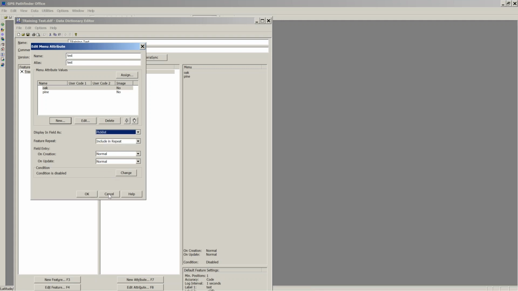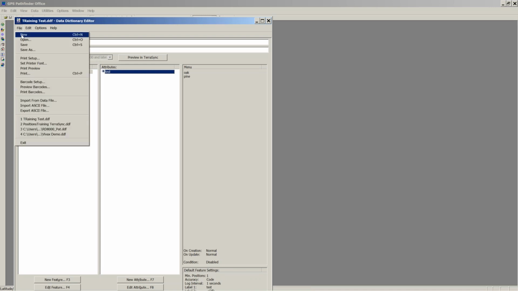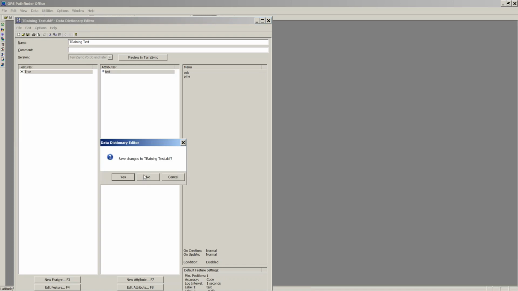So if y'all do have an older data dictionary, in which y'all might, because this changed, I think version 5 came out probably 4 or 5 years ago. I don't know how old the data dictionary is in the field, but if it is older, you can open it that way. But what I'll do here is I'm just going to start from scratch. I just wanted to point out what the difference between these versions were, so that you know moving forward, like, oh, I made this and those features aren't showing up. That's how it happened and how to fix it.